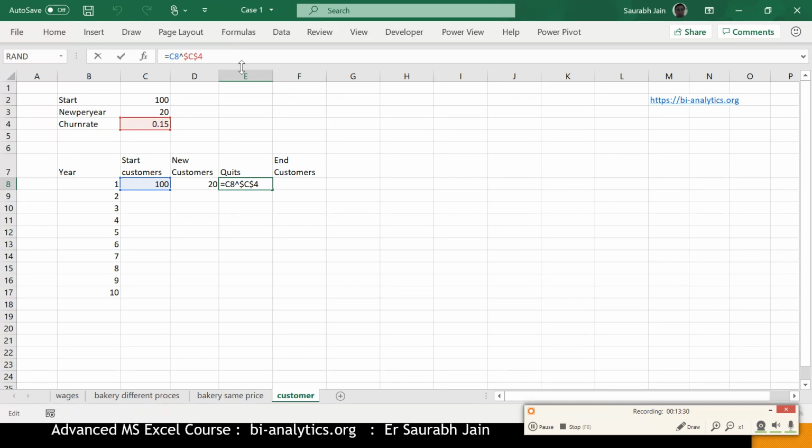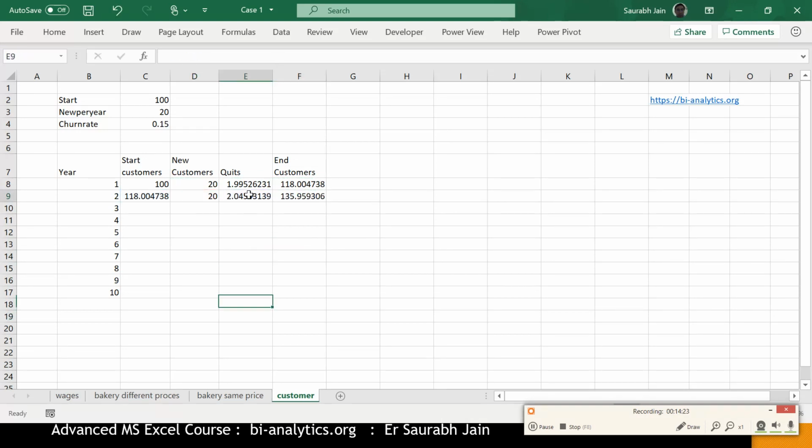See, like this. So at the end equals to 100 starting plus new customers minus people who quit. There is one case where the answer is also coming in decimal. We can round it and do subtraction, but the objective here is to use the formula. So what will be the second year's starting one? That will be equal to the end customers of the previous year. Fine. And new customers will be the same. Quits will be the same. So I can just copy it, Ctrl+C, and paste it, Ctrl+V. It should work fine. See, the formula is working fine.